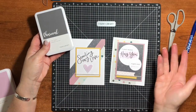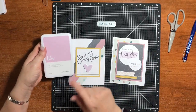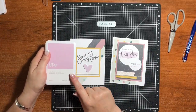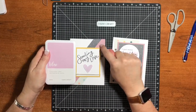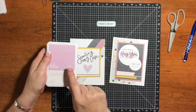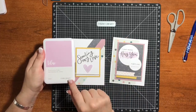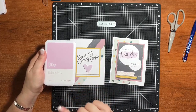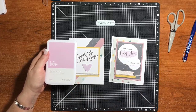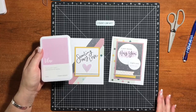The charcoal ink softens things, makes it dark, but you're not using black. I didn't have the sugarplum ink, so I looked for what I had that was close. This lilac worked really well. Don't feel like if you don't have everything for a kit that you are lost and you're not going to buy it because you can't afford all the extra pieces. Use what you have — you will be surprised at what you have that will work.